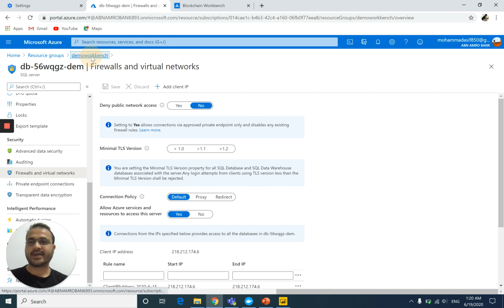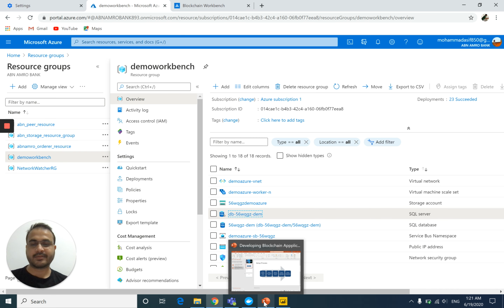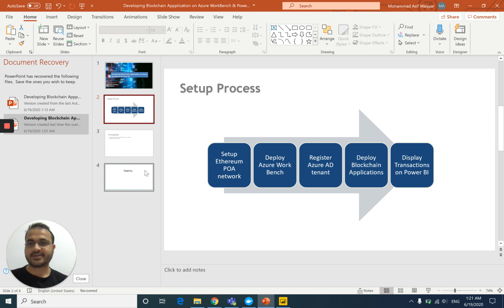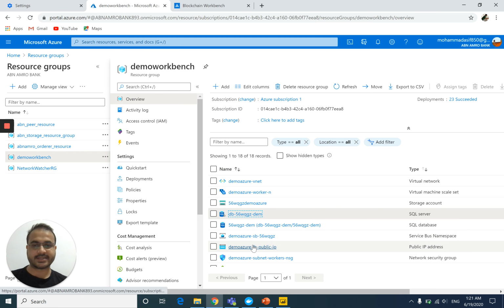Let's see how we can connect the SQL Server database to our Power BI report. Before connecting to Power BI, you should have downloaded the Power BI desktop application. There are two prerequisites: you first need to complete parts 1, 2, and 3 for configuring Azure Workbench and deploying the app, and then you need to download Power BI desktop. Let's see how to connect in Power BI desktop.